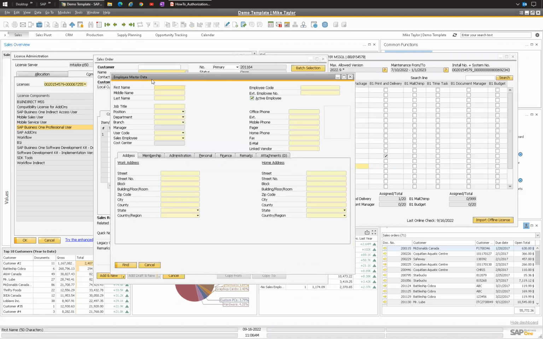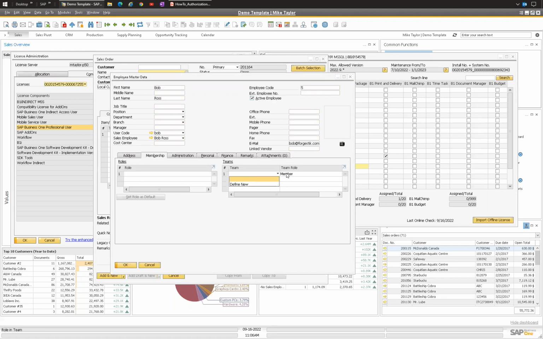So you just want to make sure you have an employee assigned, and the DOA data ownership authorization uses membership in teams. So you'll have teams that are specifically allowing you to set membership between specific teams as a leader or member. So you can only see between your specific team, or if you're a leader, you can see everybody, or you can restrict it to only seeing your own stuff between DOA. DOA is an entire beast of a lot of stuff. I don't know if we've covered that as a topic. That might be a good topic, Tracy.